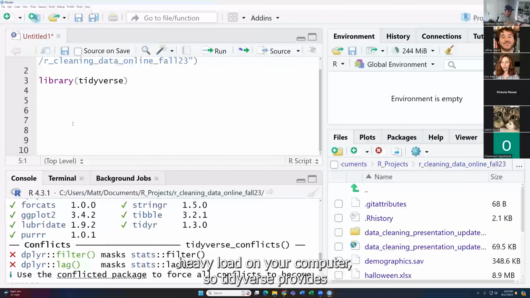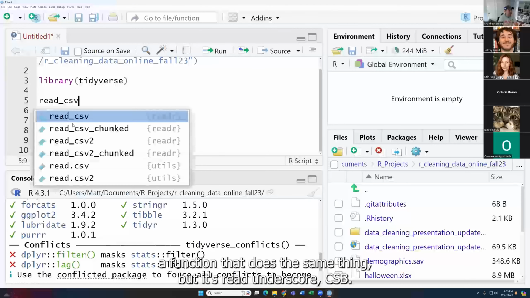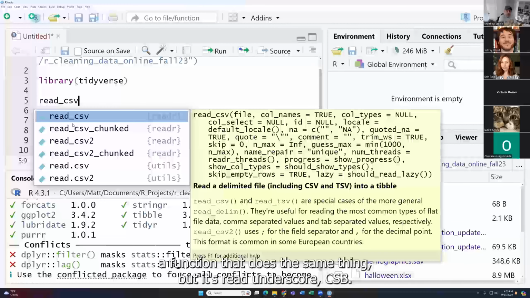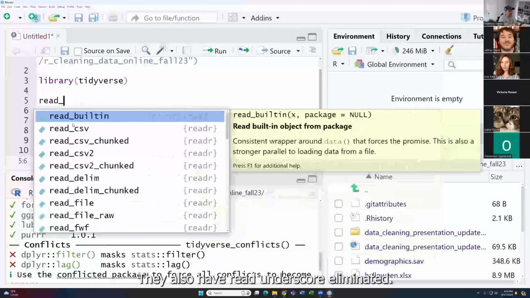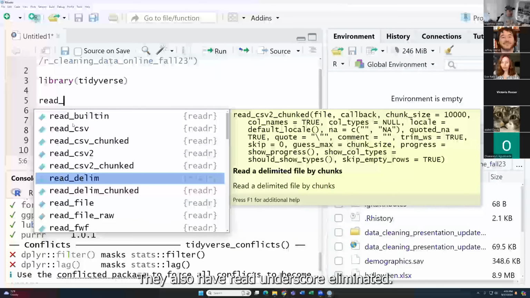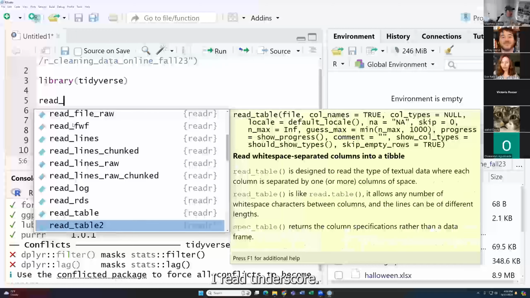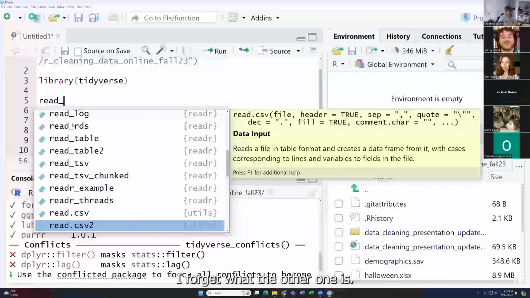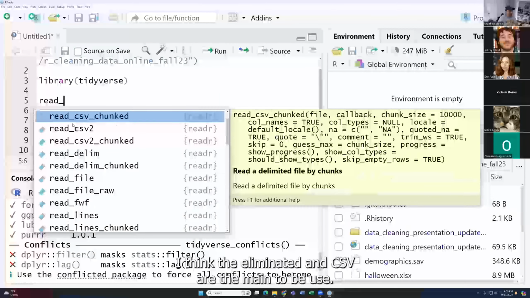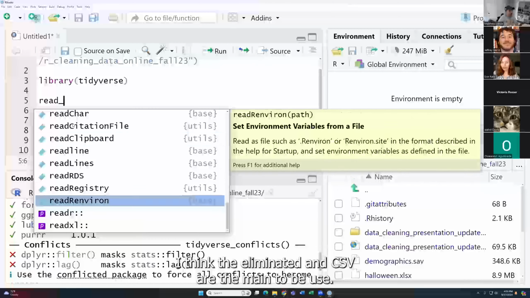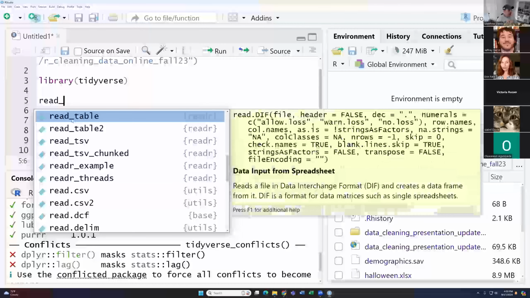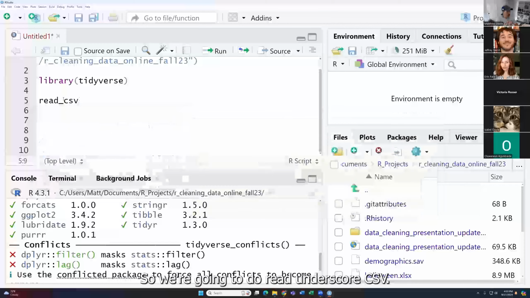So Tidyverse provides a function that does the same thing, but it's read_csv. They also have read_delim if you're not using a CSV file. I forget what the other one is, but I think delimited and CSV are the main two to use. So we're going to do read_csv.